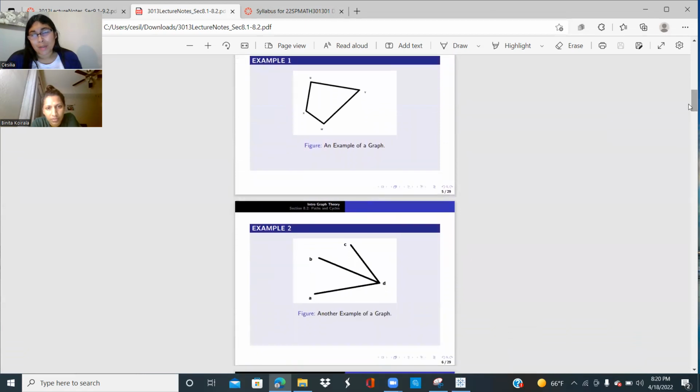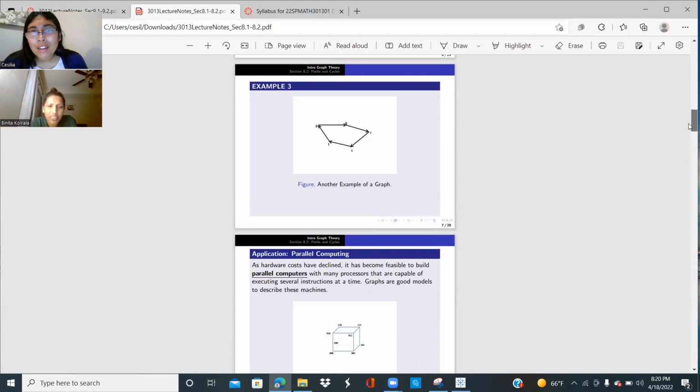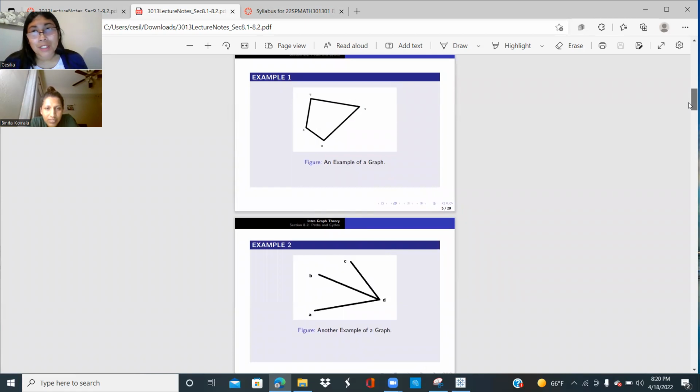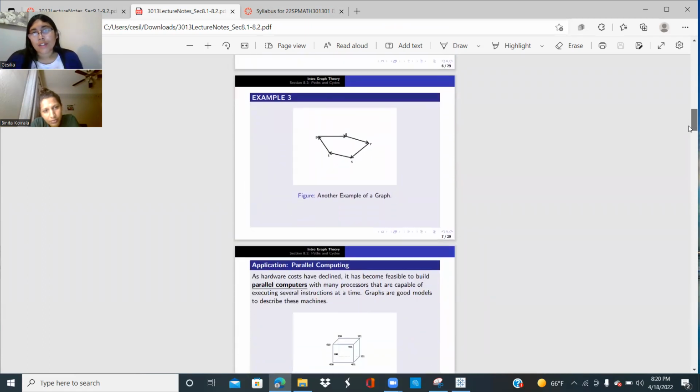So example 1, oh my goodness, this reminds me of geometry. So here is an example of a graph using this graph. Another example of a graph. Okay, it looks a little different, but okay. So example 3. With these, I'm guessing it can be a shape as long as it has the vertex points. Like this one, U, V, X, and W. This one, the same way, kind of like an acute angle. This one looks like a directed graph.